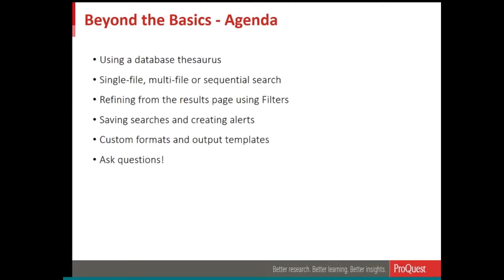Finally, you can also set up custom formats within this platform. So when you're exporting information or when you're using an alert, if you don't like the pre-formats that we have created, which would be like a citation or a citation plus abstract plus certain amounts of indexing, if you want to pick the specific fields that you want to export, you can create a custom format and you can also save it to be used in the future as a template.